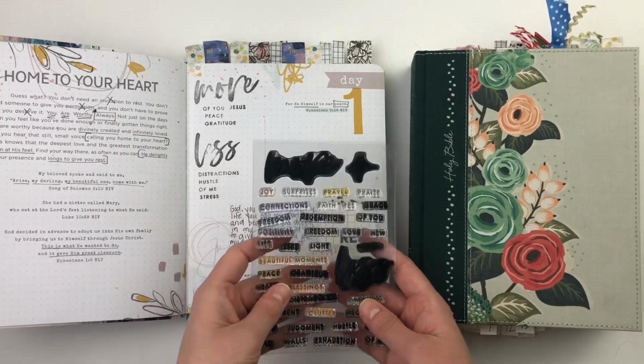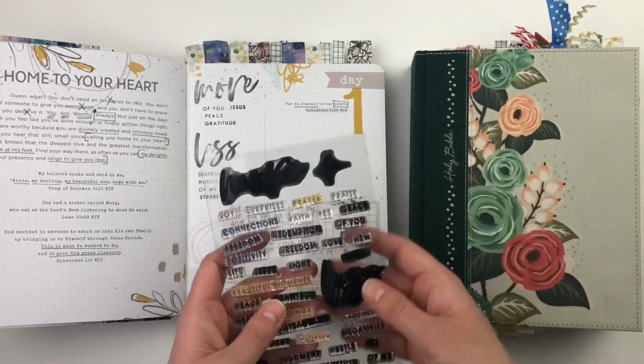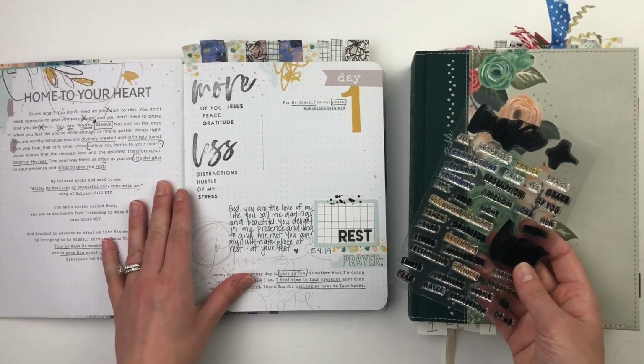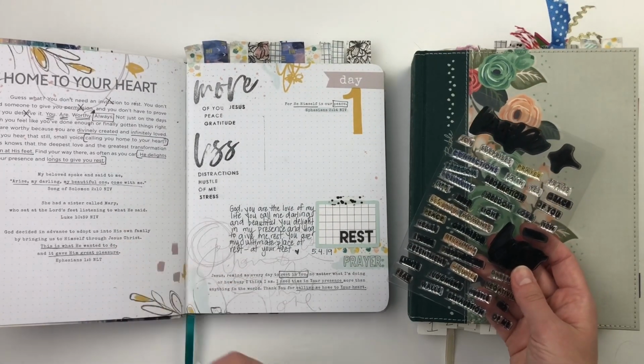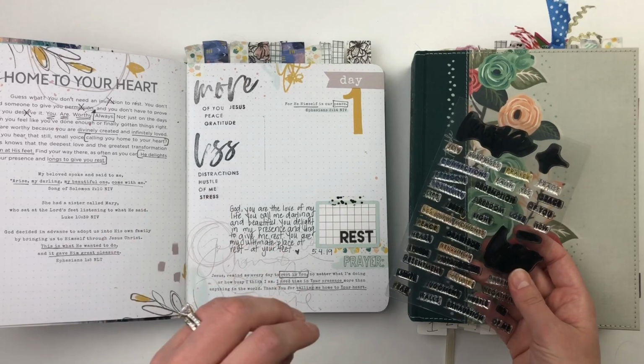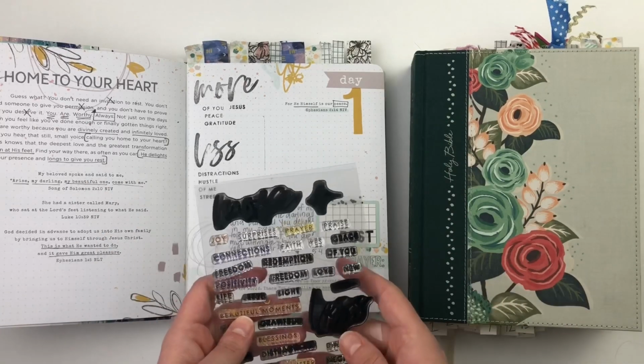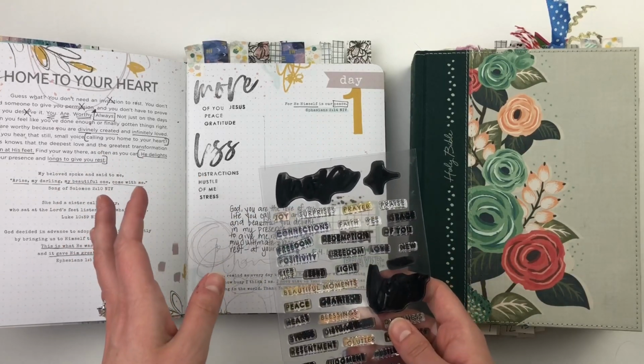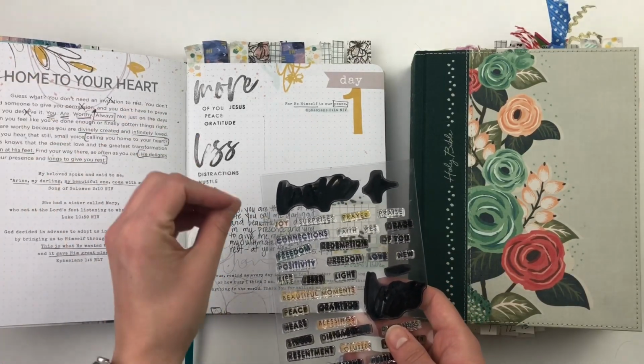My other reason that I really love it is because when you read "less hustle, more Jesus," you think less hustle, oh, rest, laying on the couch, reading a good book, binge watching your favorite show, that kind of thing. But really, those things are great, and we need that physical rest. But this is taking rest and less hustle even deeper.